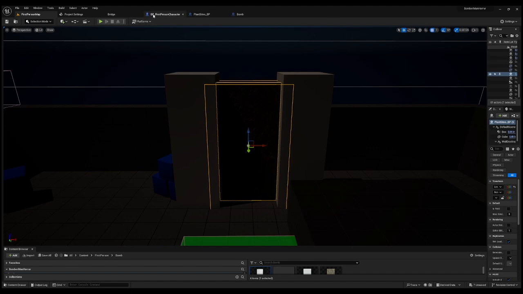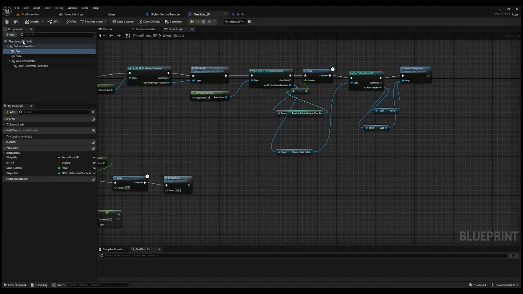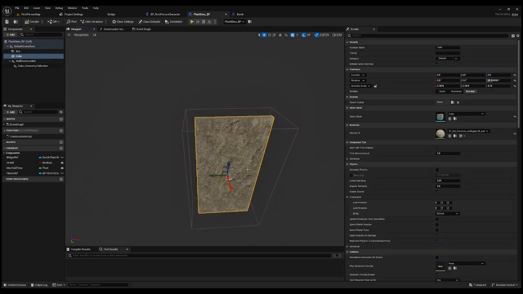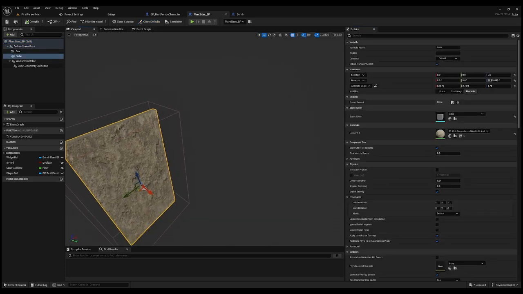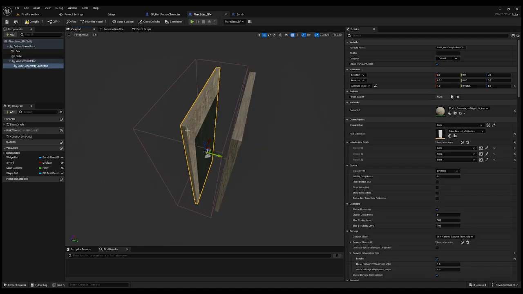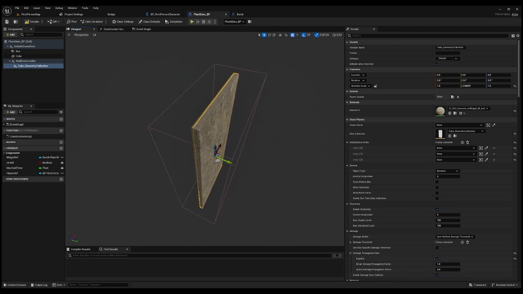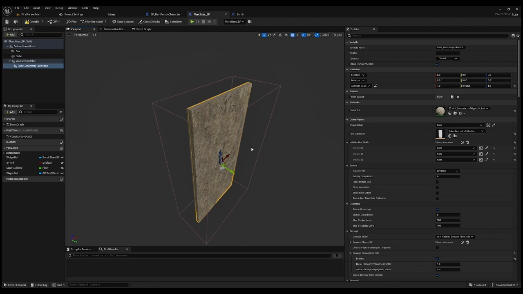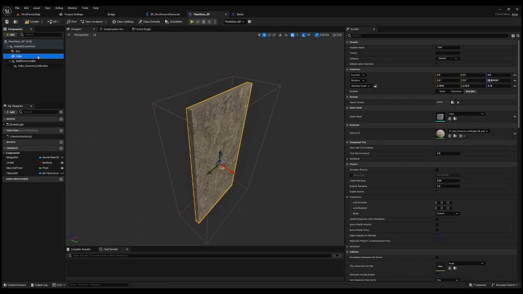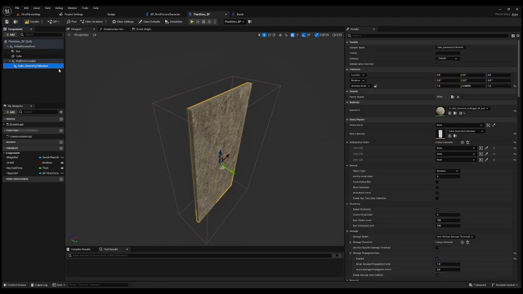So to combat that, I created two different meshes, I guess. So we have the cube, and then behind that we have the geometry collection, right? So nothing can collide with the geometry collection itself, but the cube is collidable with the character. So if the character runs into this wall, it will collide with only the cube, but it can walk straight through the geometry collection.